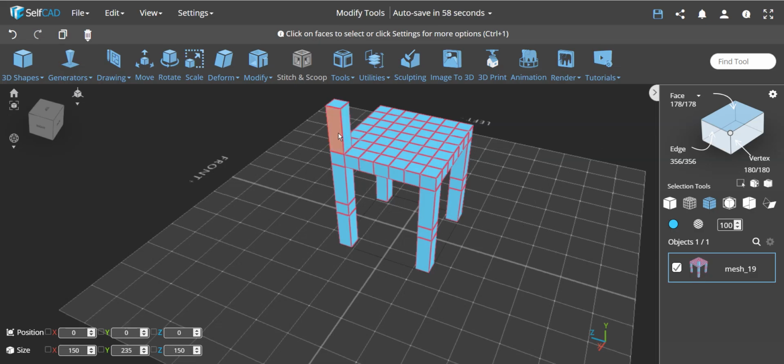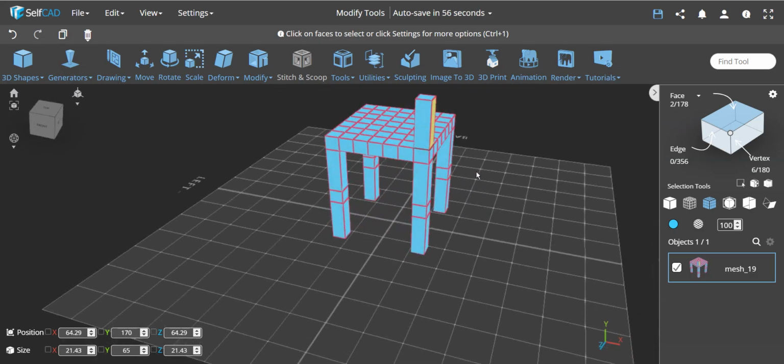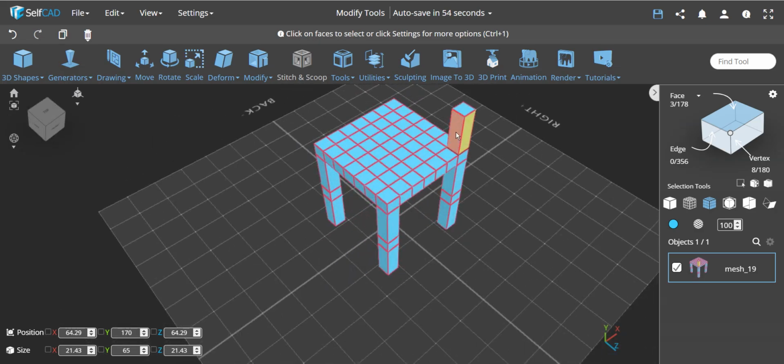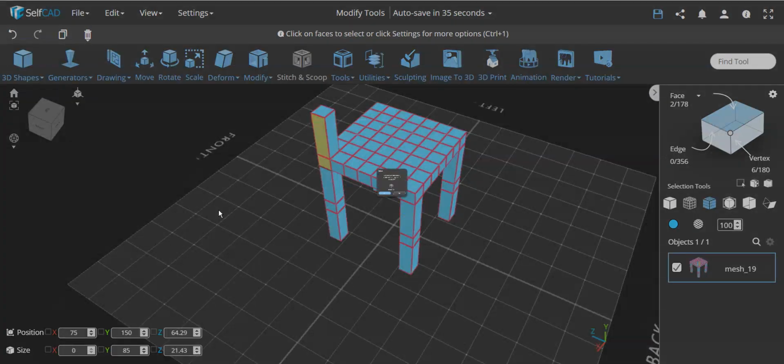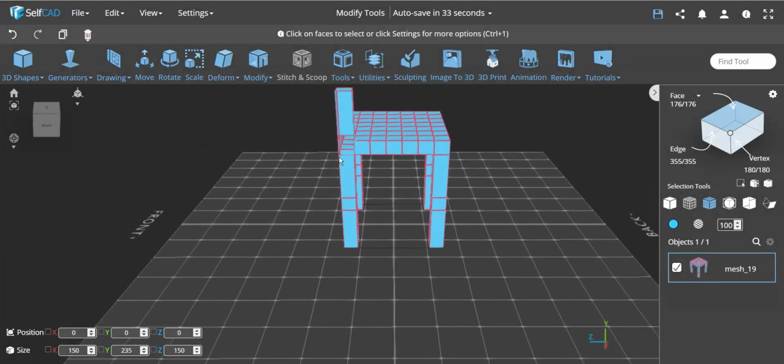What happens here is that we add these 4 additional faces over here, and that's basically the 4 that were added. But what happened with the top face? It turns out the top face is not really a new face. It's the same face that was here before. Sorry, it was just moved up, and now you see we have the same face up here, so it didn't really add anything. If you're going to delete this face, for example, you will see there is nothing in here because this face was removed over here.